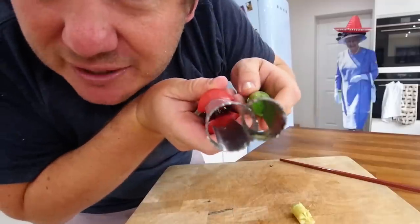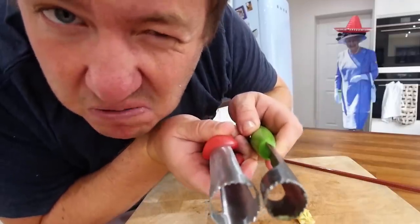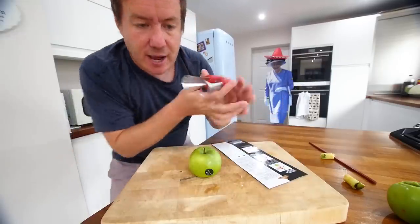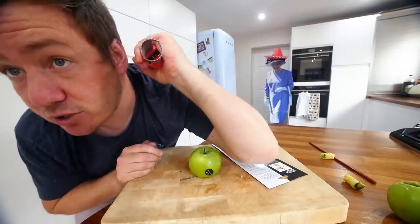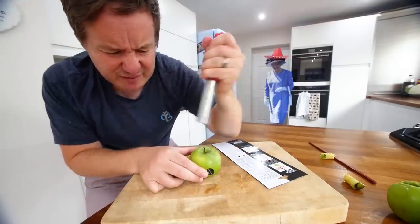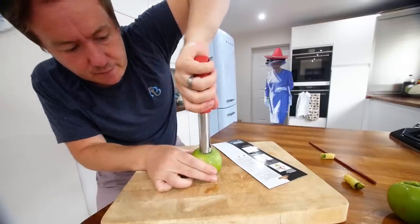Straight from the bat, you can see that it's got a bit of a wider circumference. Line up the corer with the center of the apple, squeeze the handle and insert into the apple. Okay, ready? Squeeze, and it's in, it's locked as one like that. In we go. Ooh, I don't like that feel, because you still want to twist it, don't you? Let's try it this way. There we go.